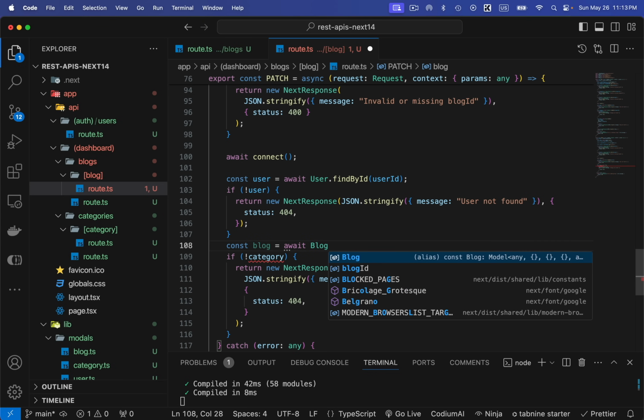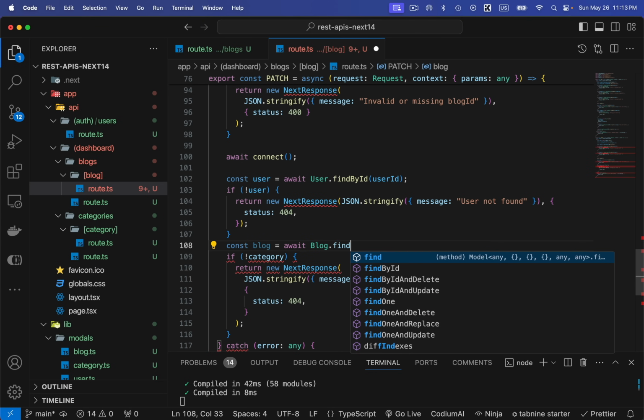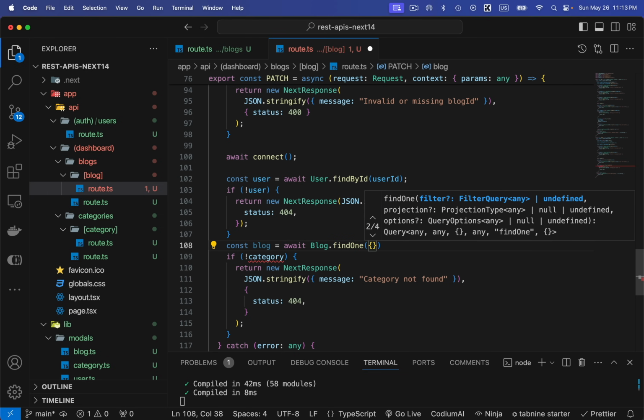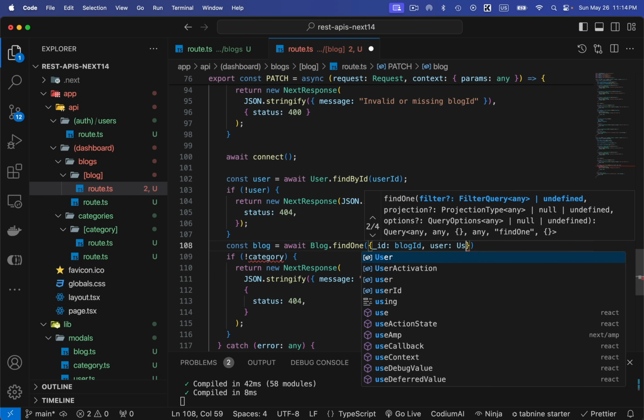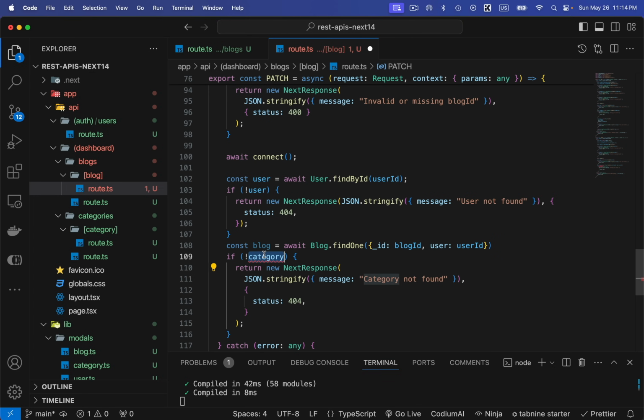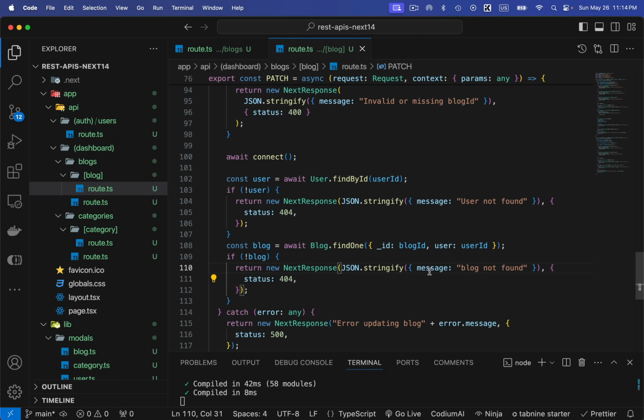So blog dot find one, and this is going to be the underscore ID, blog ID, and the user is going to be the user ID. And I'm going to add the blog. So blog not found. This is the error message I will be returning to the client.